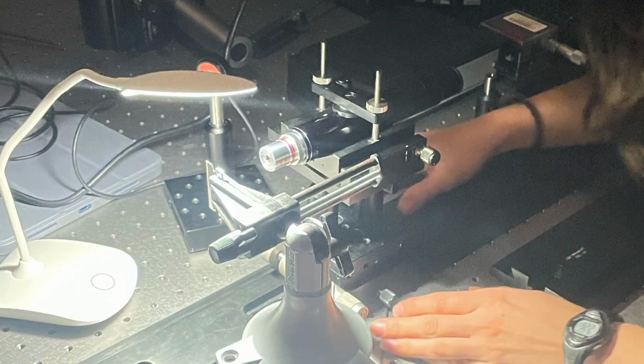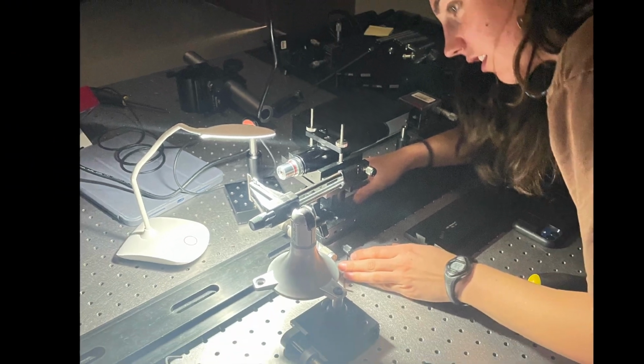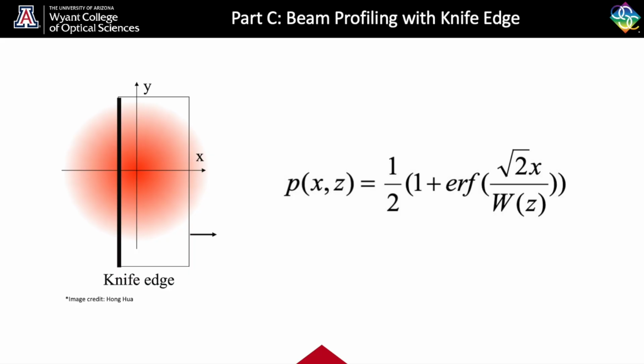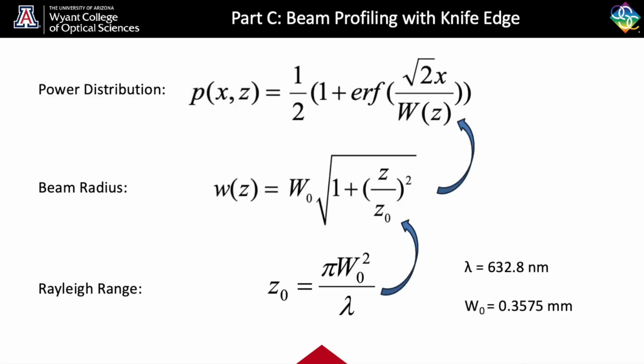We then carried out the same measurement procedure for a knife edge location farther down the optical rail. The power distribution from knife edge profiling the Gaussian beam can be described by the equation shown here. The equation is an error function dependent on the beam radius at the specific z location, w(z), and the knife edge scanning position, x. Because we know the wavelength, lambda, and the beam waist, w0, from the laser specs, we can use this equation to plot the theoretical power at the two z locations. The middle equation was also used to find the theoretical beam radii at each location.